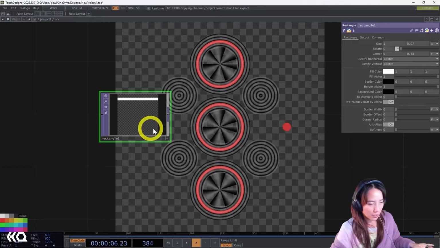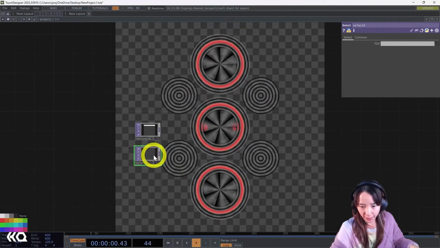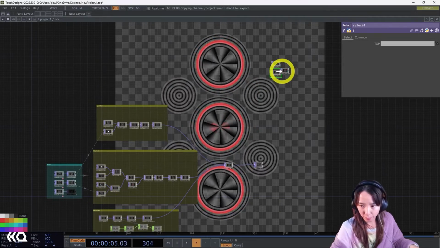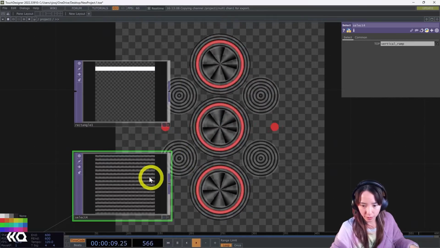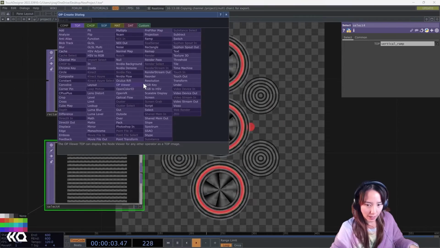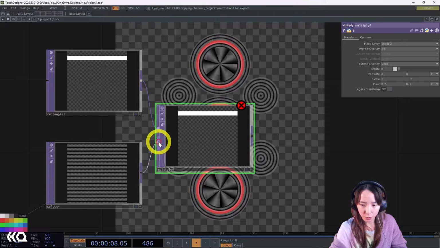So I'm going to add a select top, and I'm going to select that vertical ramp we made at the beginning of the tutorial. Use animating, and we will add a multiply. Multiply these two together.